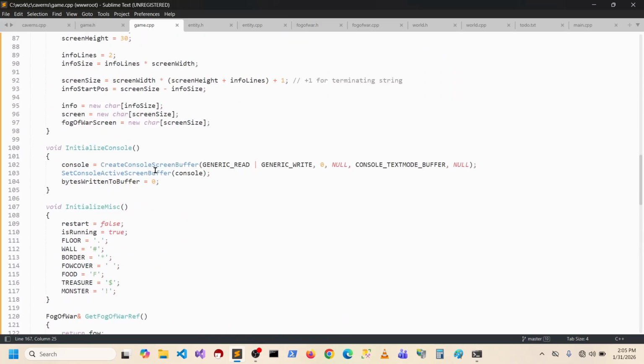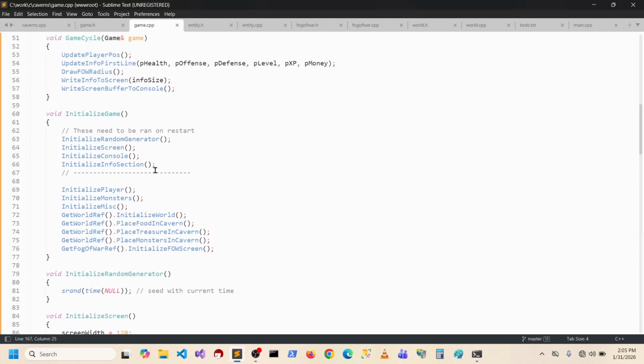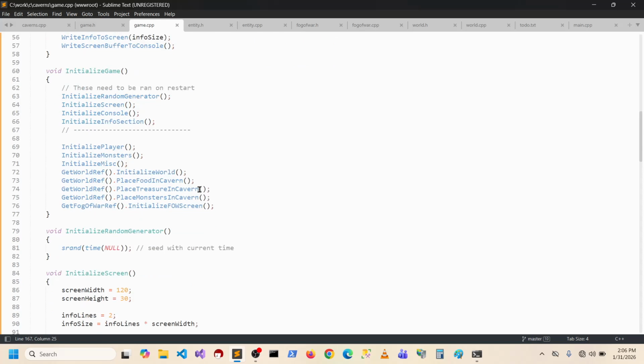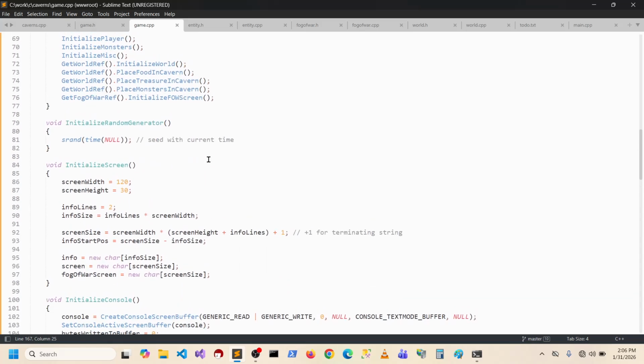Well, yeah, I gotta leave it in there. Because I need to be able to do the restart. If everything's in the constructor, then I won't be able to. I probably will take screen out too.